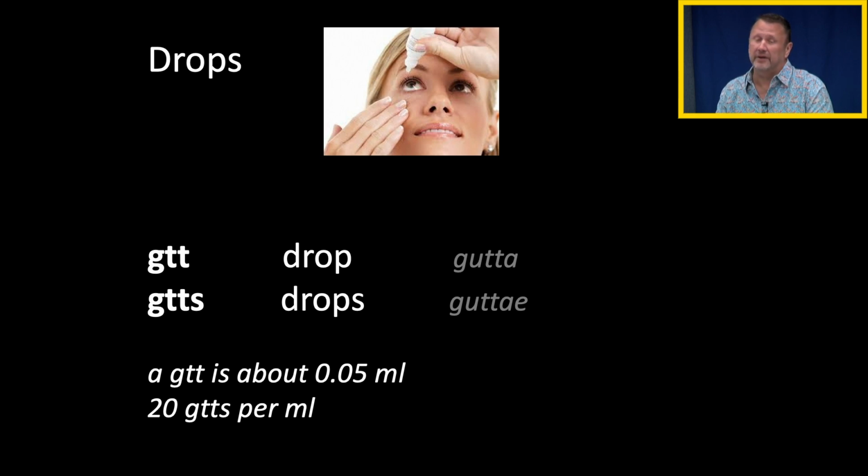All right, but other things will have different drip factors. Maybe you'll have some IV tubing when we're giving dopamine and its drip factor is 60. That means there's 60 drops per milliliter. Or maybe its drip factor is 30. That means there's 30 drops per milliliter. So exact volume of a drop depends on its drip factor, but for a lot of topical things like eye drops, this is close enough. Okay.